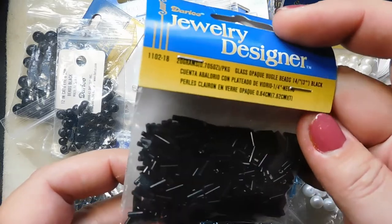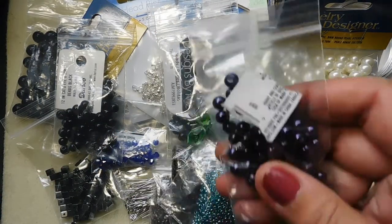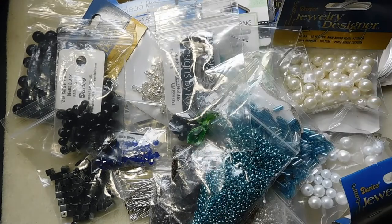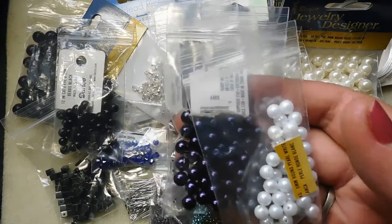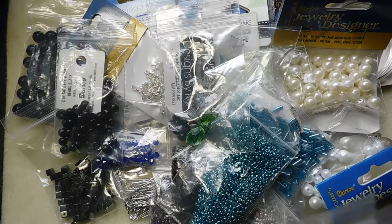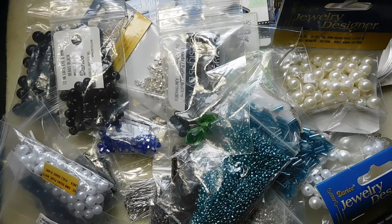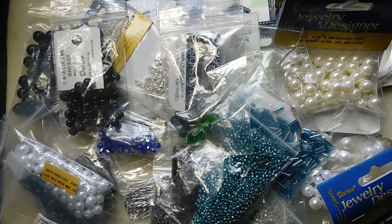Oh. Alright, so that's that. There's some pearls. For this box, I think. I mean, I've got a few baggies of pearls here. I'm going to stick in the other box. But, alright, so I will get the other stuff and be back.